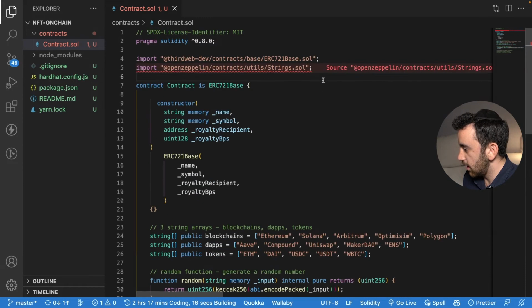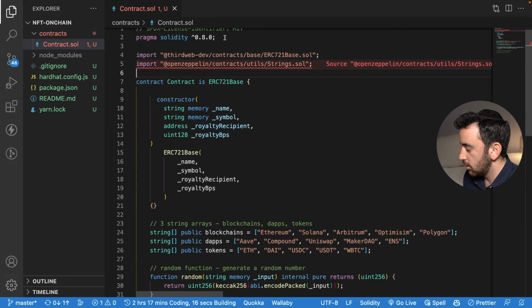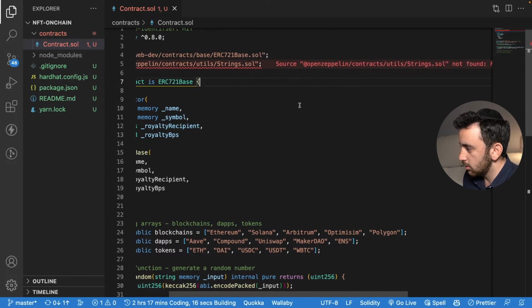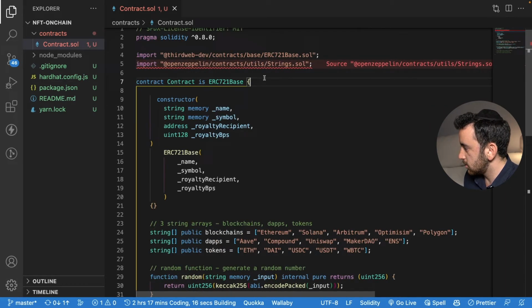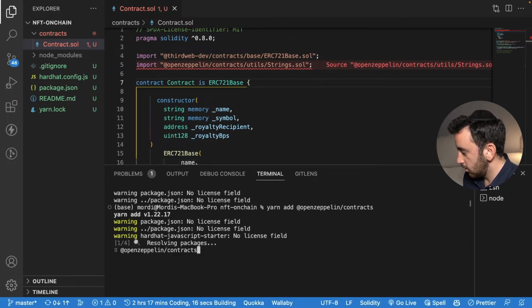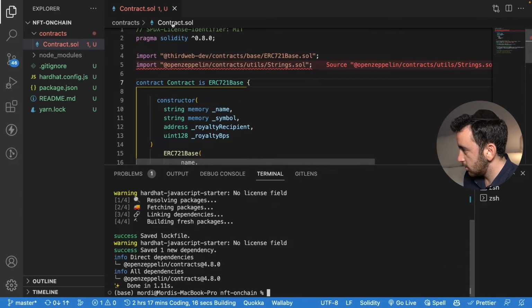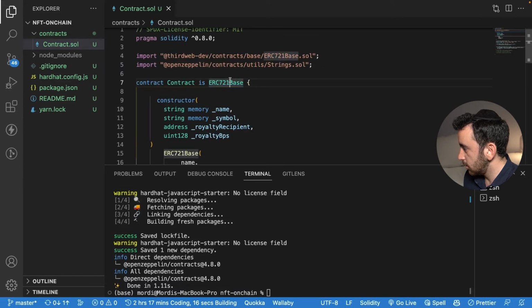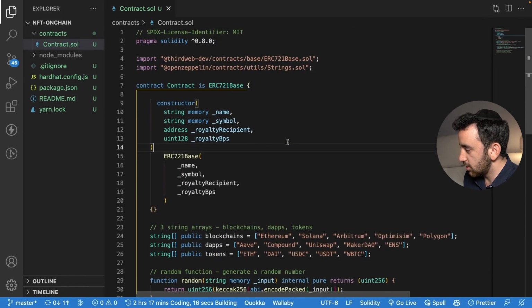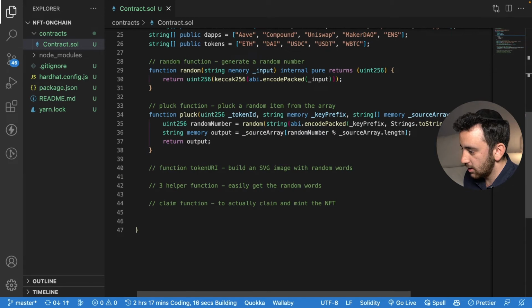Why is that still giving me an error? Okay, let's just close this because sometimes it forgets that it actually is imported. There we go. Oh no, still giving me an error. Let's try installing it again and see what happens. And then close this. Okay, that seems to have worked. For some reason it didn't install properly before, but it is now installed, and so we can use the Strings library to handle our strings. And so we convert this token ID into a string, pass it in, and then we can generate our random number.